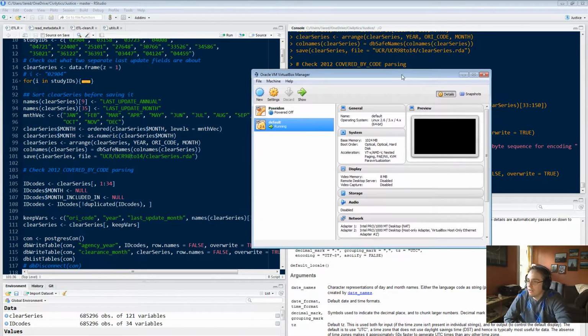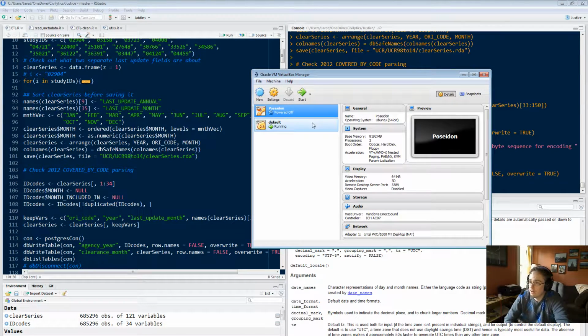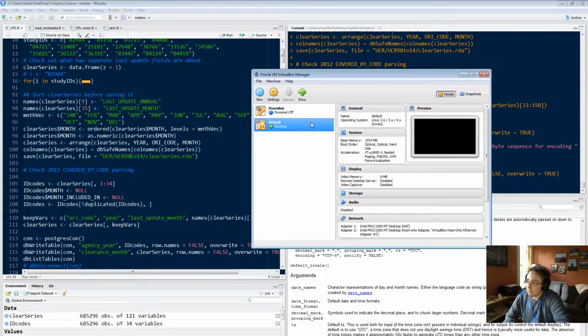The first is, if you are running Windows 7 like I am, you have to install something called the Docker Toolbox. And the Docker Toolbox basically is a virtual machine running on Oracle VirtualBox. And you can see that I have a different virtual machine that I actually use for Linux testing, and it's right here. It's not running right now, but I have this Docker one, and it is running.